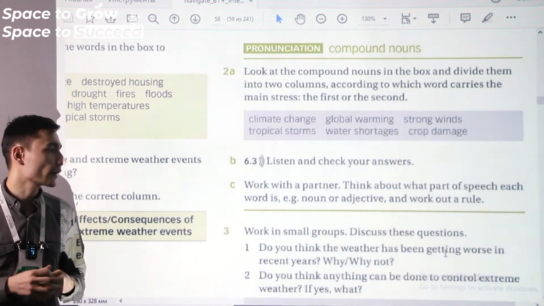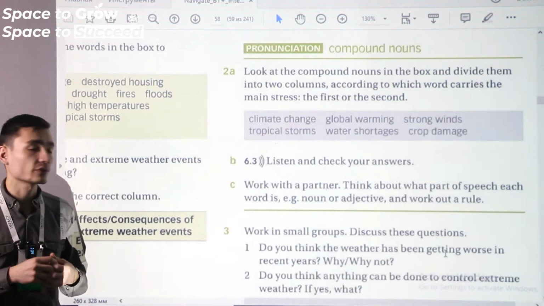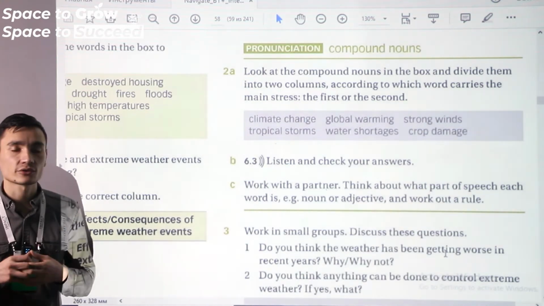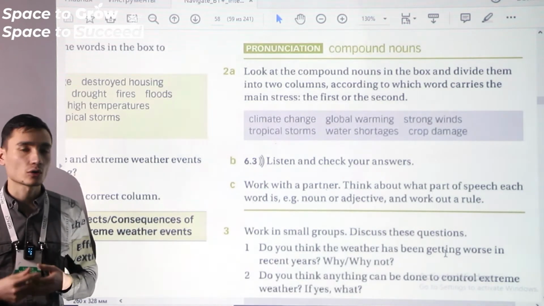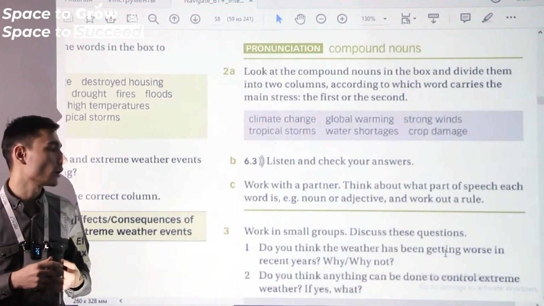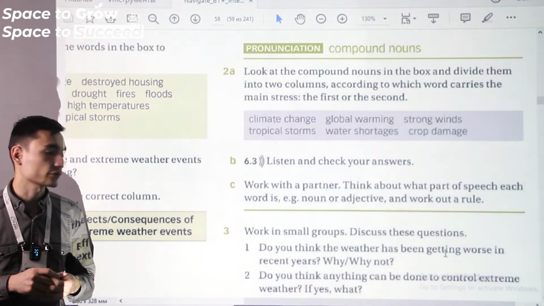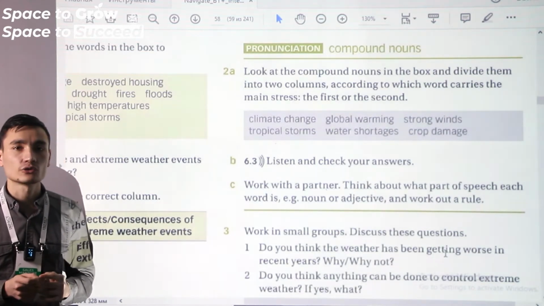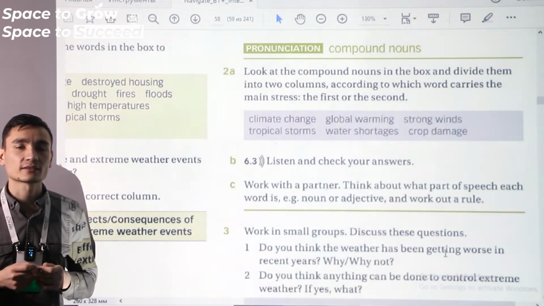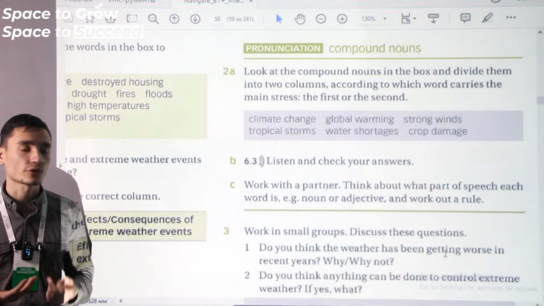If we look at the historical time period, for the last 200 years, the weather has been getting worse, because when we moved into the industrialization era, and after this globalization and the rise of technologies, this is leading to the weather getting worse, more climatic events, catastrophes happening, and this is mostly due to human action. This should be somehow prevented and controlled by technologies that are being made in the near future.